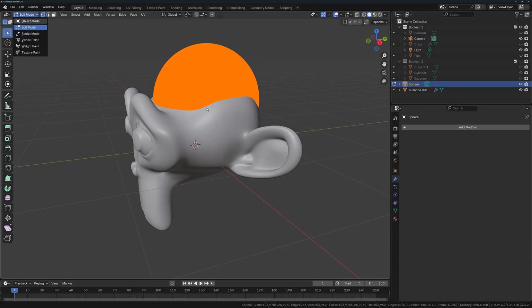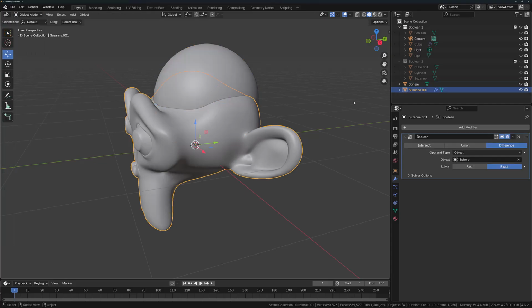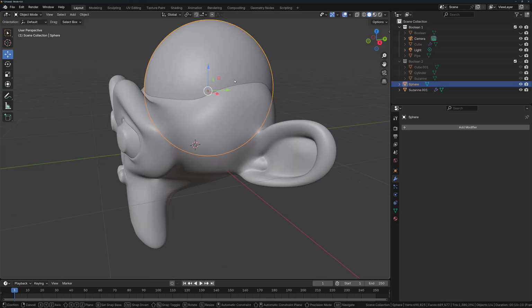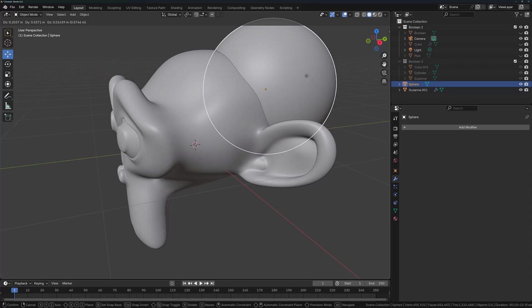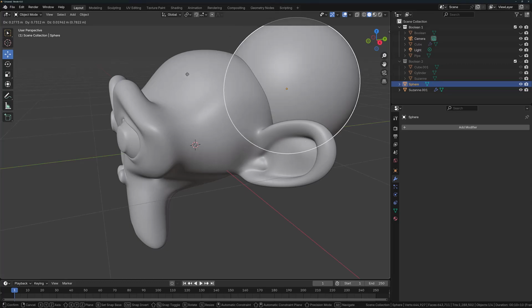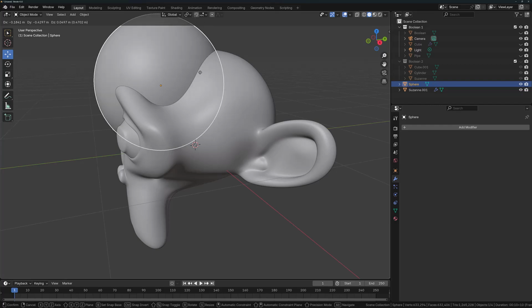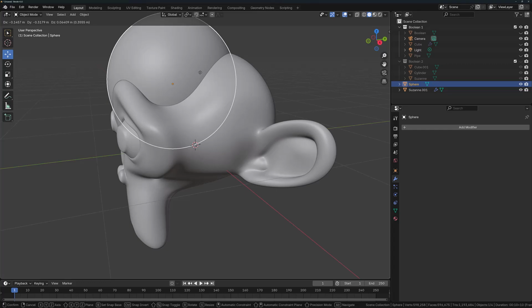What we're also doing in this example is using the Boolean modifier and setting the object to the sphere. Now if I take my sphere and hit the G key, watch what happens to the performance of my 3D viewport. I'm pressing G, I'm moving, and it's actually taking a while for the 3D viewport to respond. Eventually it does. But you can see just how much of an effect the Boolean modifier can have on the performance of your viewport. I'm just going to hit the right mouse button to undo this example.